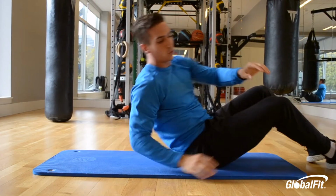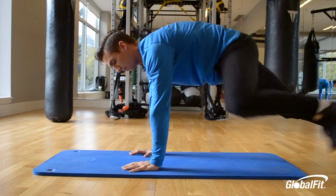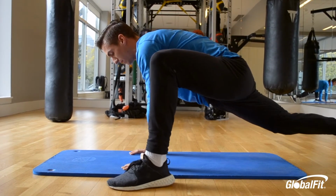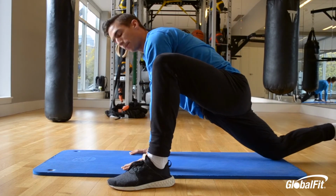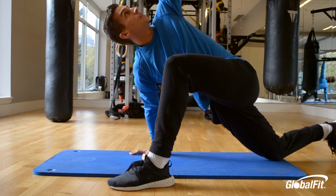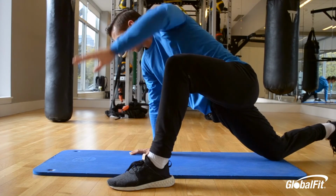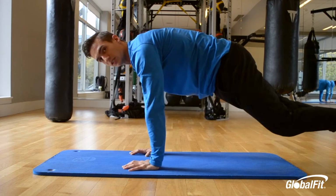All right, number 4, we're going to start in a push-up position. You're going to sweep your leg outside of the hand, drop your back knee to the ground, and you're going to reach up and look towards the ceiling on the same side. All right, this is called a Spider-Man with an anti-rotation. 5 of those on each side.